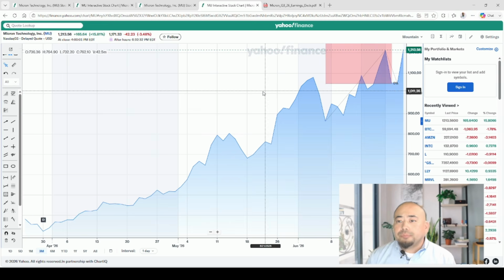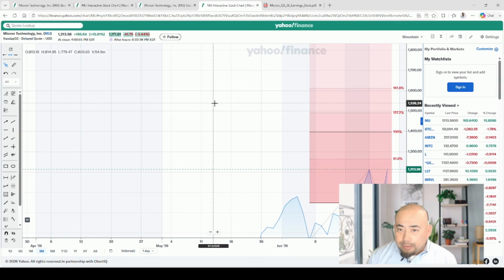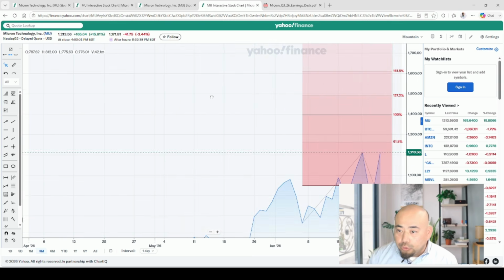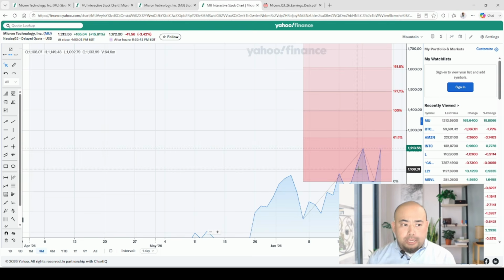There we go. So this reddish pink thing right there, you can actually just grab this graph and hold on to it and drag it up, okay? These are the Fibonacci reports for a stock, and it's used by the smart money, okay? I'm talking about the big money, the big investors out there, the institutional investors. They have all this stuff built into their systems, okay? I'm talking about the algorithm buyers, okay?